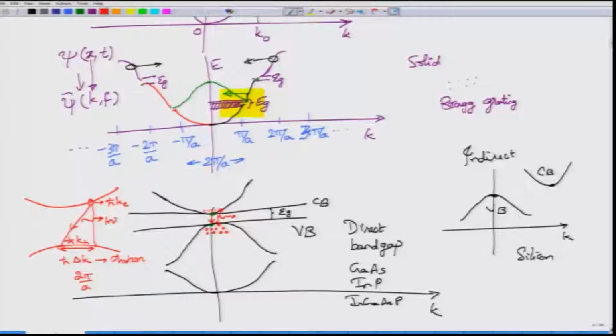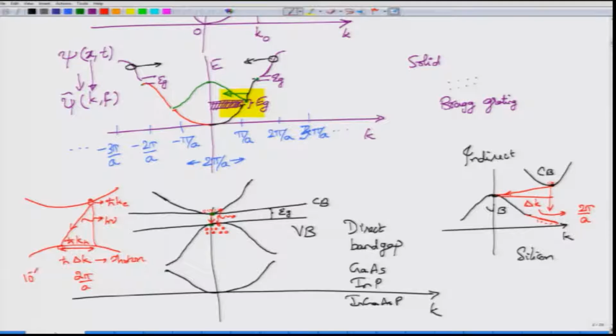Come back to this indirect band gap material. The electrons sitting up here cannot directly fall down here, because these are all valence band edges, and they are all completely occupied. There is no way you can transit and find a final state. On the other hand, if it has to make a transition, then it has to make a transition this way. You look at the amount of delta k that is required. This delta k is almost going to its maximum value of 2 pi by a, whereas here the corresponding delta k is actually very small.